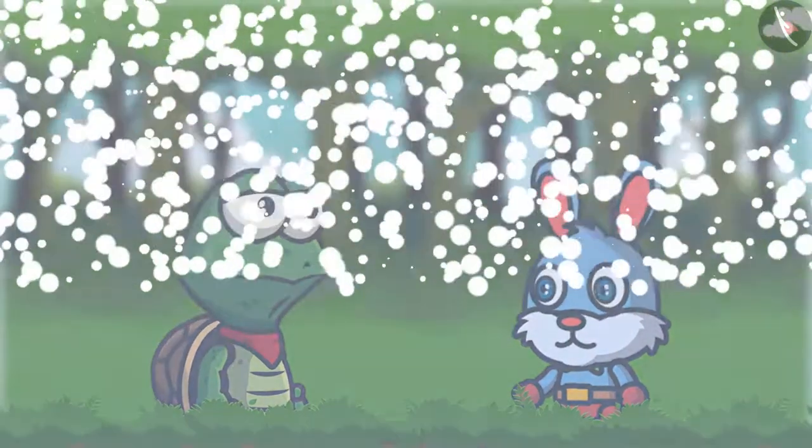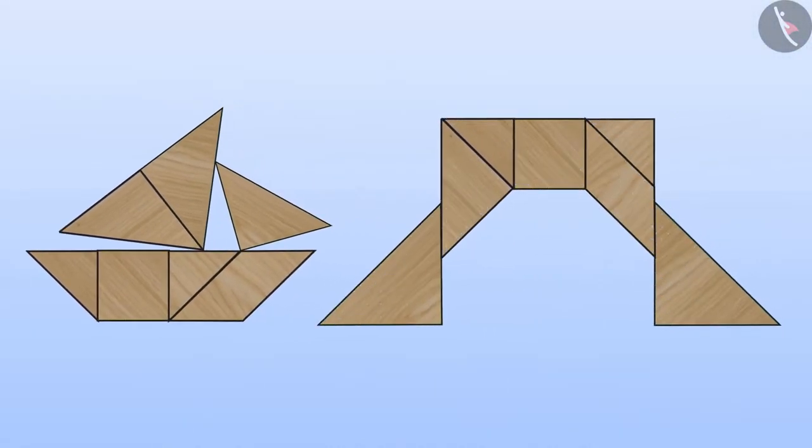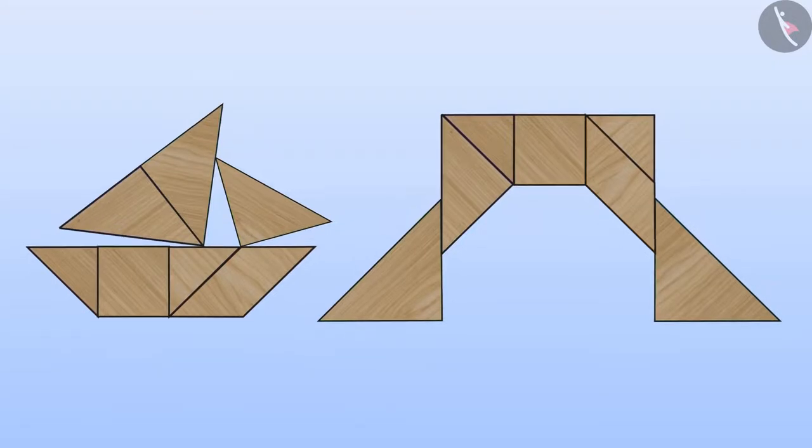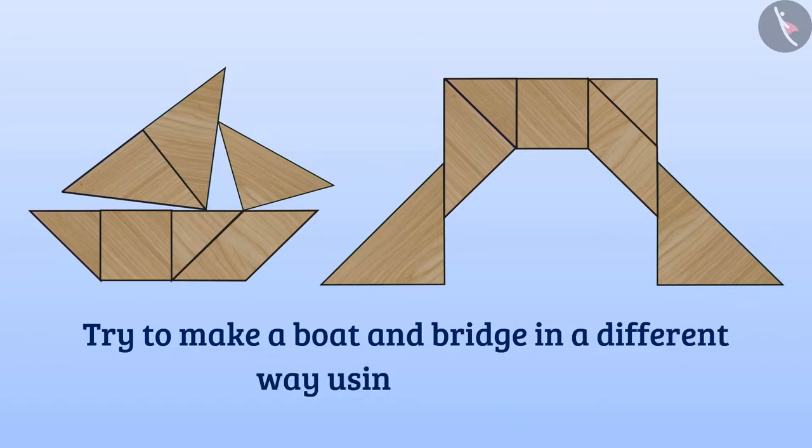So students, I hope you understood how to make boats and bridges using a Tangram. Now you can also try to make a boat and a bridge in a different way using a Tangram.